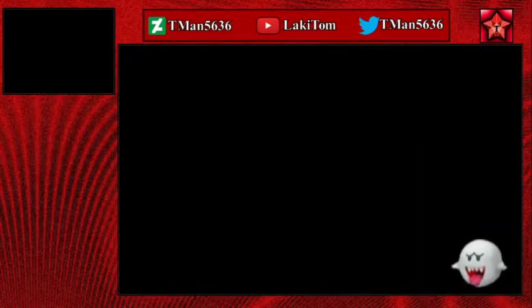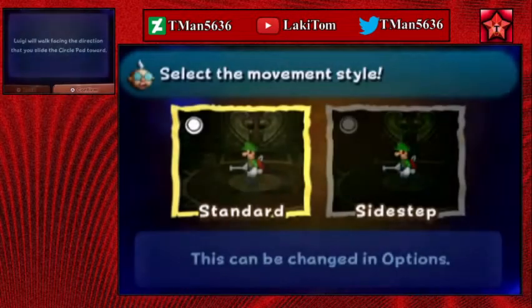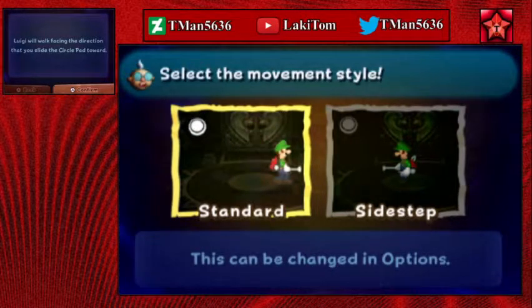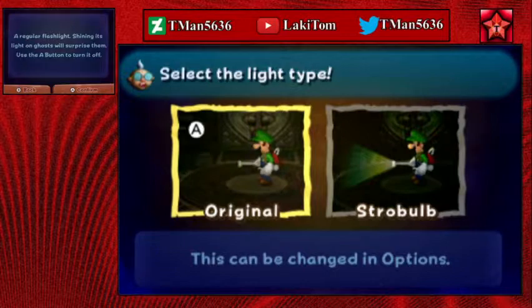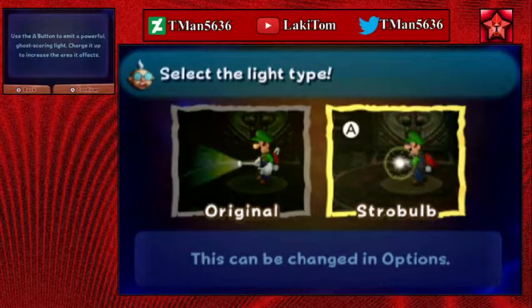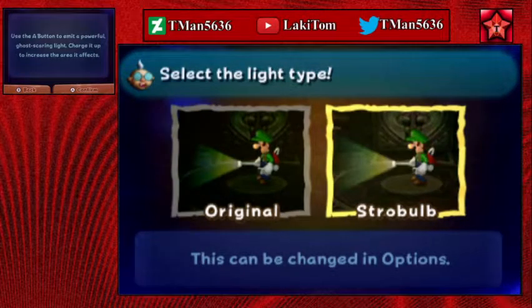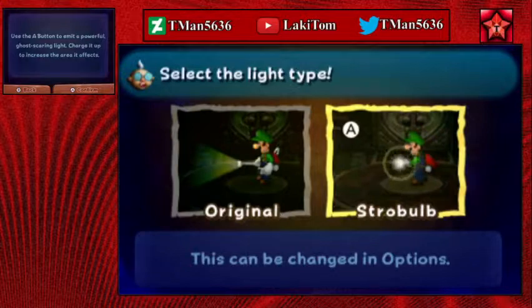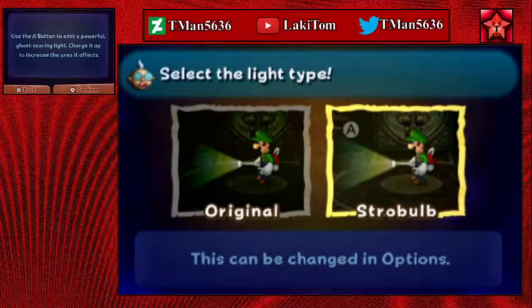Alright, let's take a look at the controls, because this is the thing I'm the most concerned about. Let's go change the options. Okay, a regular flashlight. Shining a light on the ghost will surprise them. Use the A button to turn it off. Now this is one of the biggest differences that I know of, that you can play Luigi's Mansion with the Luigi's Mansion 2 control scheme. I'm actually going to be playing it with this, since this is the mode I'm more used to these days.